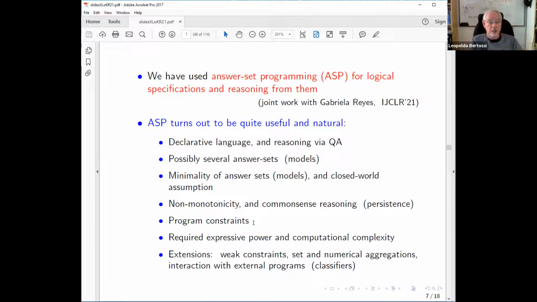The language also has the required expressive power and computational complexity, and that can be proved. In a previous paper, I proved that we need this high complexity. There is also a bunch of extensions that are quite handy, like weak constraints, which I'm going to mention, set and numerical aggregations, and interaction with external programs or classifiers.